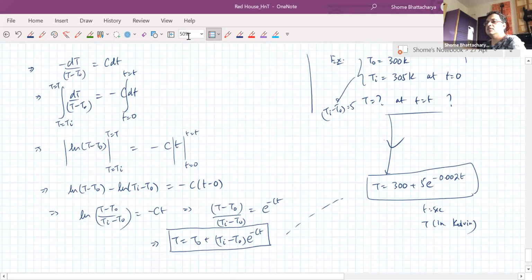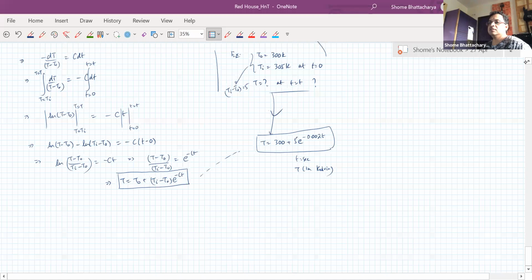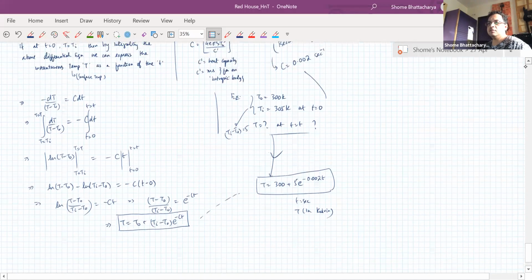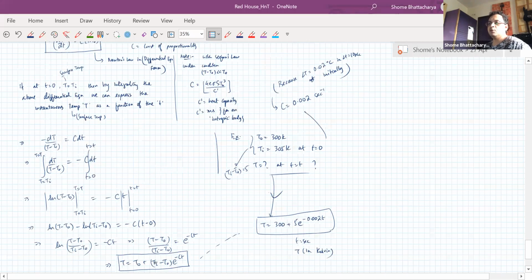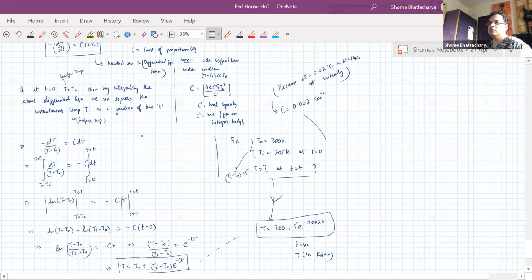Okay, so I'm just going to minimize this a little, but just go through the steps. And the thing is, at the exam level, you will not get that much time. I'm not saying you have to memorize this formula, but you should be very clear with the steps so that you can come from the rate equation to the instantaneous equation very fast. You should not have to think a lot about how to do these steps. It should be pretty obvious. So just practice this derivation a couple of times.